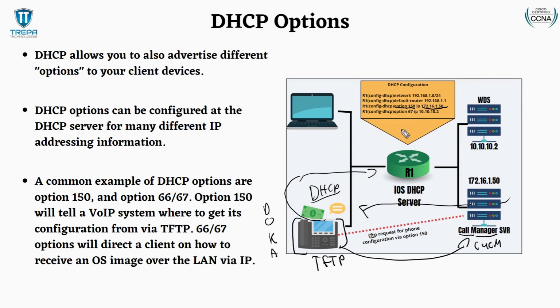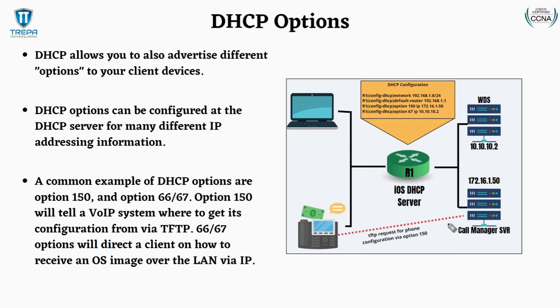So if you're set up on your iOS device a voice VLAN, and you have to set a DHCP pool for that subnet of all the voice VLAN IPs, you need to remember to put that option 150 address, which is the IP address of your call manager or the server that's configuring your phones. And then we see here different options like 66, 67, which allow a client to be part of that pre-execution environment like I was talking about earlier. So there are many other options you can configure, and a lot of times this is on a case-by-case basis. The ones I've seen in the enterprises I've worked on have always been for that PXE environment and call manager.